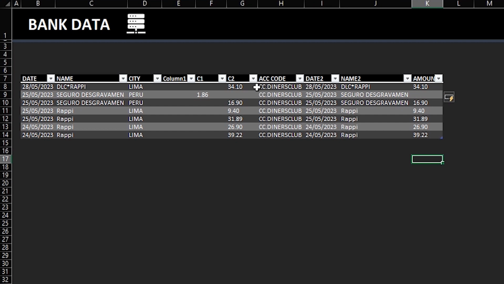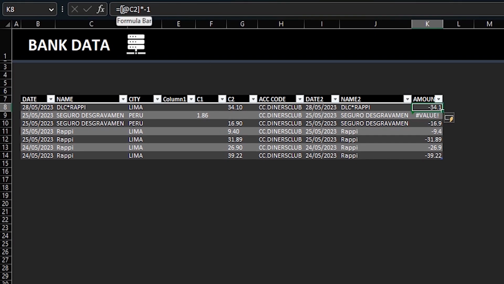Now, this is wrong because these are expenses from the bank statement, but it is showing the expenses as a positive number. So how to fix this? You just do multiplied by -1. Okay? You're going to have an error here because there's an empty cell.